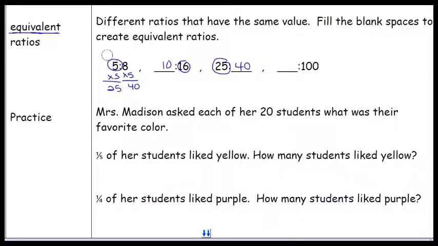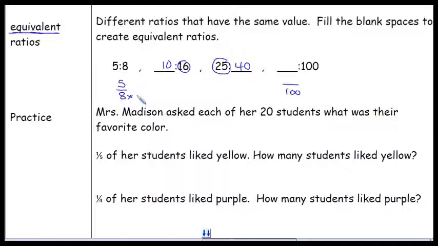Okay. And now finally the 100. Well, what are we gonna do here? Let's see. 8 times what will give us 100? I don't think there is a number to give us exactly 100, right? But we do know that we can write it as a fraction. So if we write this as a fraction, you have 5/8, and this one you have something over 100, right? Okay, well in this case, what you want to do is you want to make sure that you multiply by a number on the bottom to get you the number on the 100. But like I said before, there is not a number.